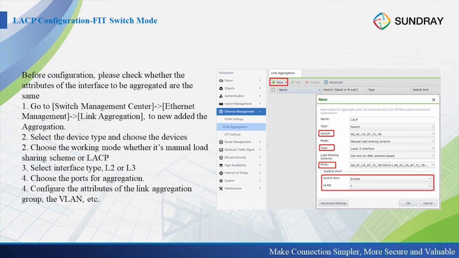And then select the device type, and choose whether the working mode is manual load balancing or LACP, and choose interface 1 and interface 2.